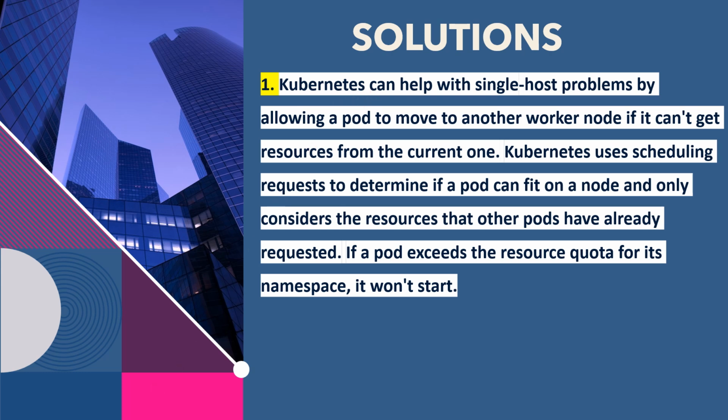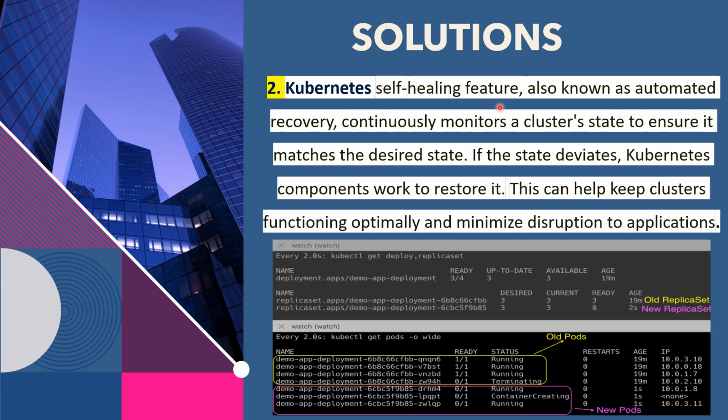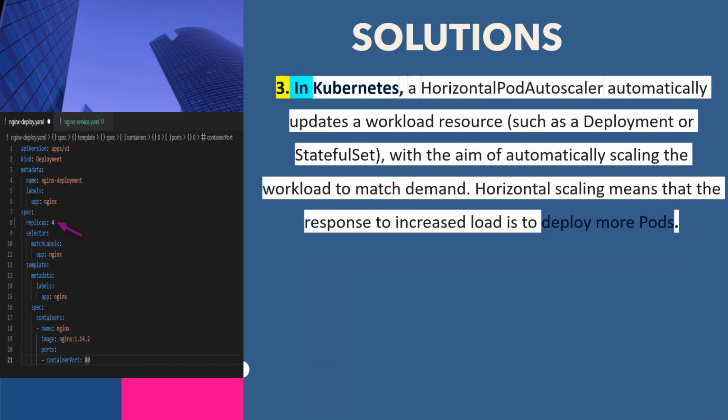So this is the solution prescribed by Kubernetes. Next, Kubernetes has this self-healing feature which helps it to create new pods in case the old pod is getting terminated, and this is being done because of the replica set. I'll show you that in a minute. Here on the left, we can see that the replica set is set to 4. That means all the time 4 pods are going to be there. That's how the self-healing is done. In case a pod is terminated for any reason, because of the auto healing capability or the replica set, it will automatically get a new pod.